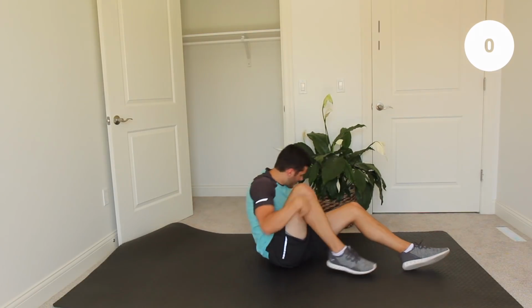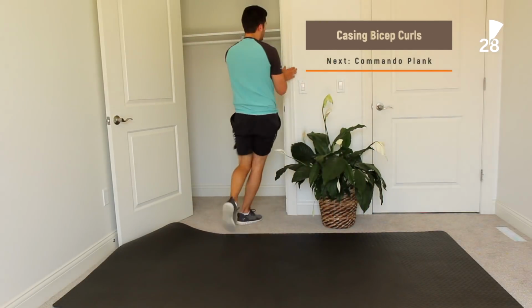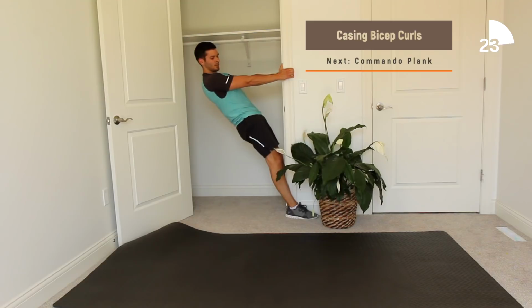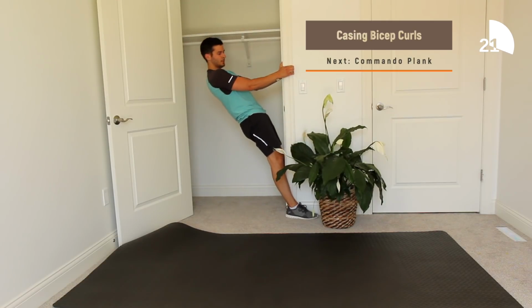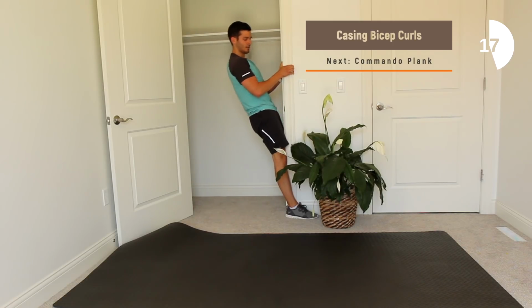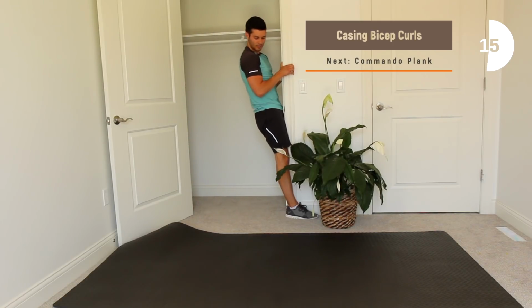Next up, we have casing bicep curls. Another variation on this is to isolate each bicep by doing them individually, as long as you can maintain a good grip on the casing.